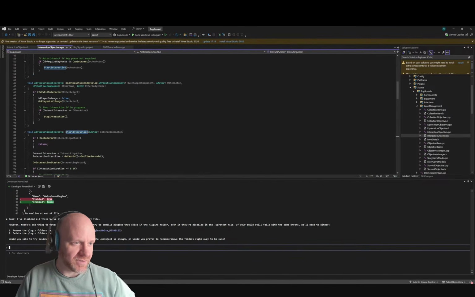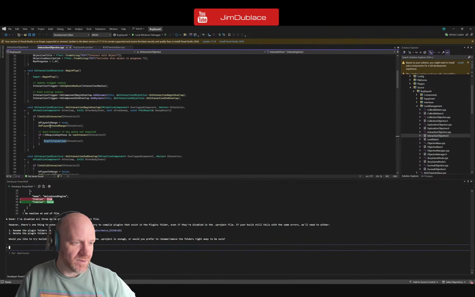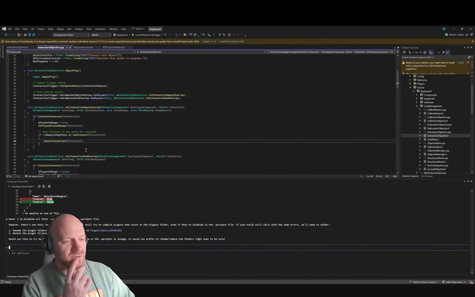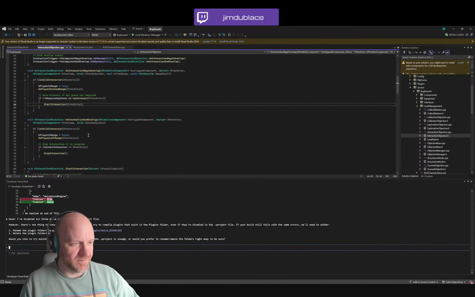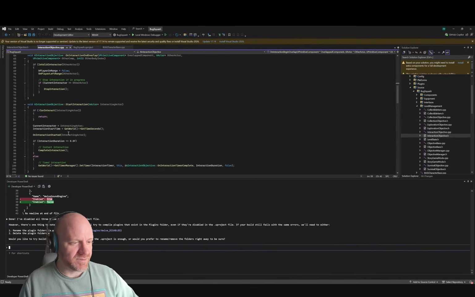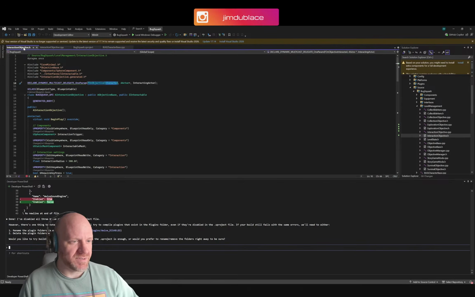Start interaction on, if required key press and can interact. Start interaction on interact started. Is that what that delegate was?